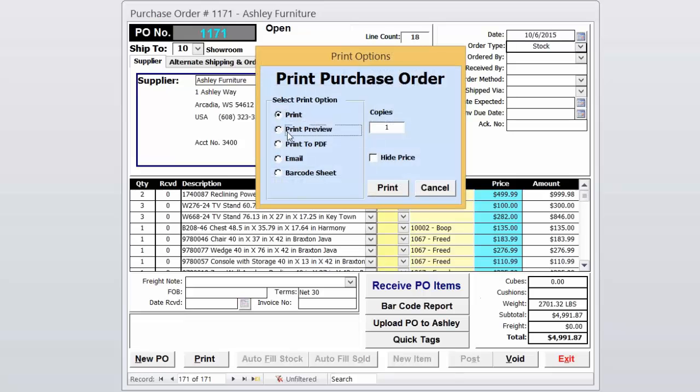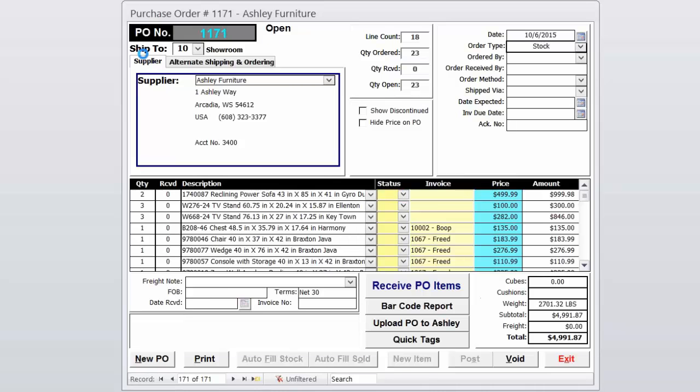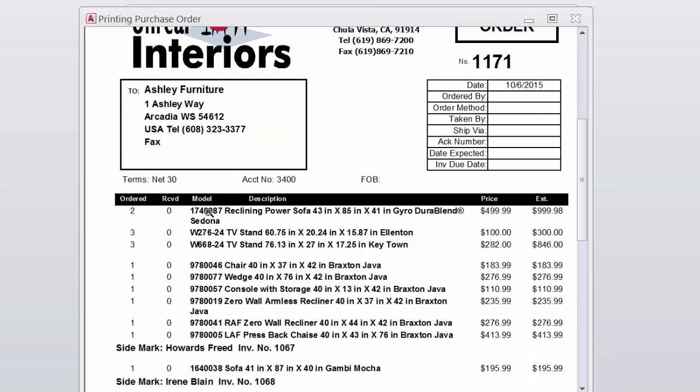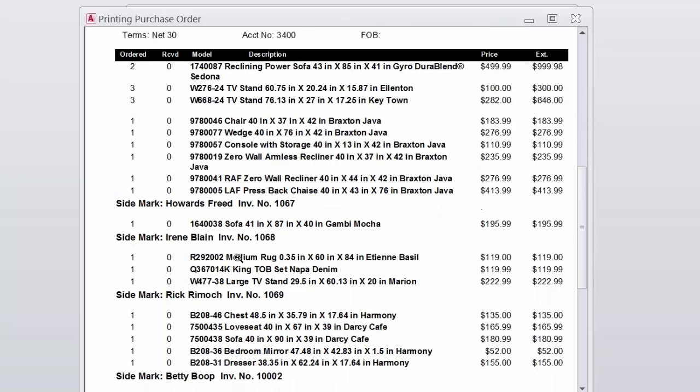Most vendors love our POs because they're very well organized and easy to read. Here you can see the stock items are at the top, and then here's all the sold items grouped by the individual sales.